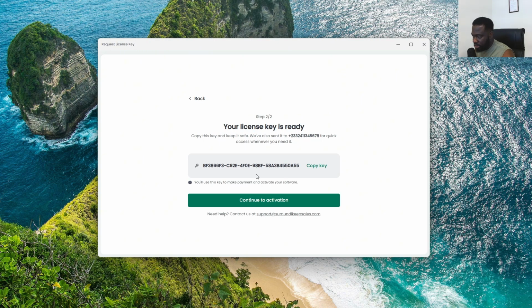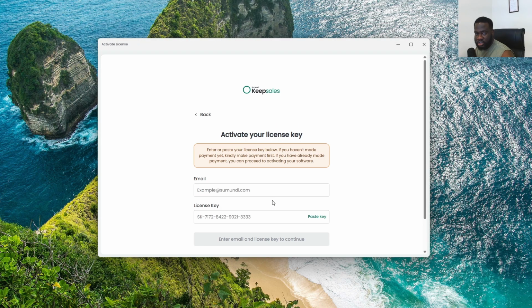The system has returned a license key for us. So you can copy this key. You can click here to copy this key, and then you can paste this key somewhere. And also, like I said, you will receive this particular license key via SMS. All right. But you will be doing the activation on the screen that you have installed the software on. So you need to copy it and keep it somewhere safe. Okay, very important.